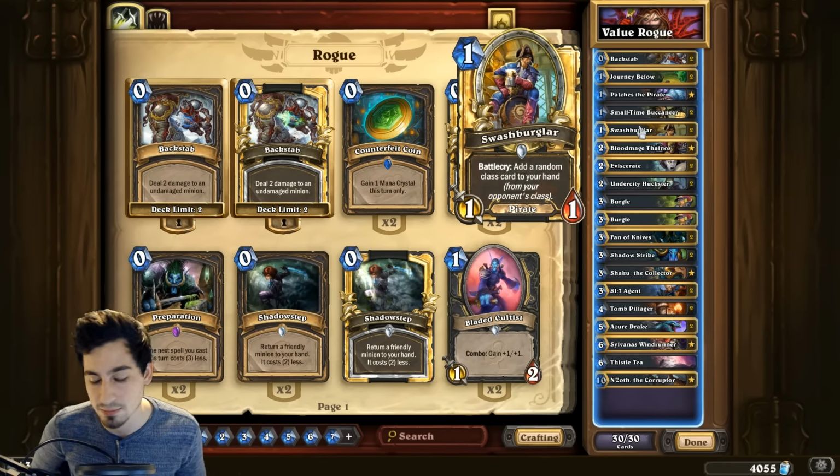Shadow Strike, this is basically your 4-drop 7-7 removal, or Totem Golem, whatever. Azure Drake, they play something, you don't like it, you get rid of it. That's what Shadow Strike does.